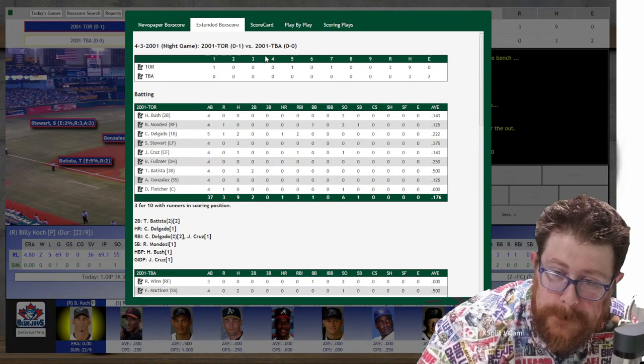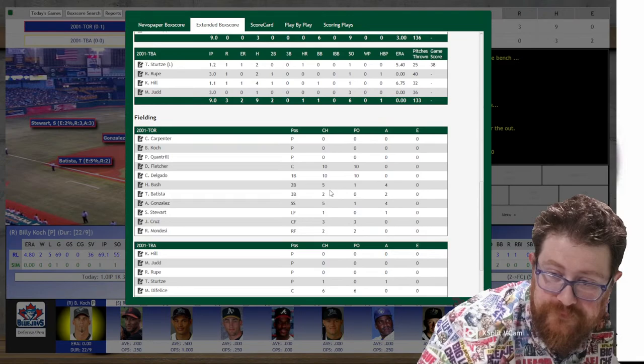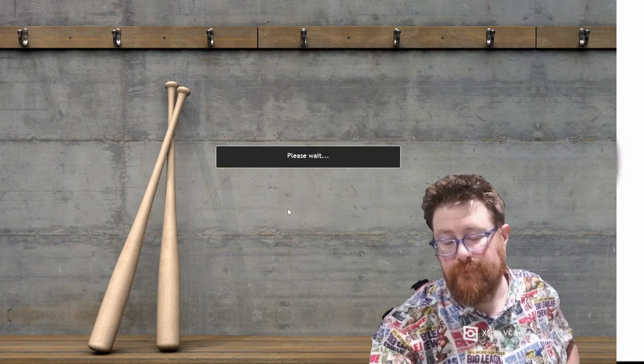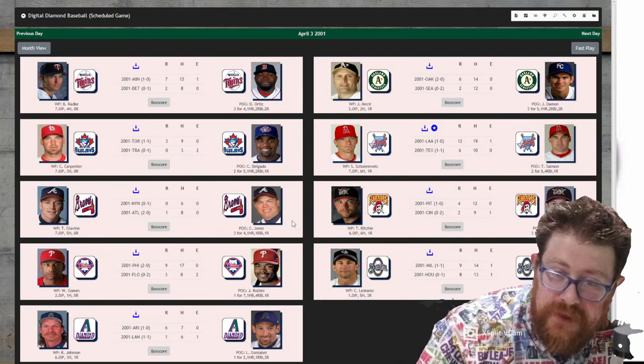Here's our extended box score that's all nice and pretty. Oh, look at that. It's got fielding chances and everything. How about them apples? And we are going to save and exit that game. Did all the other games get played? They all did. Let's see if anything interesting happened.